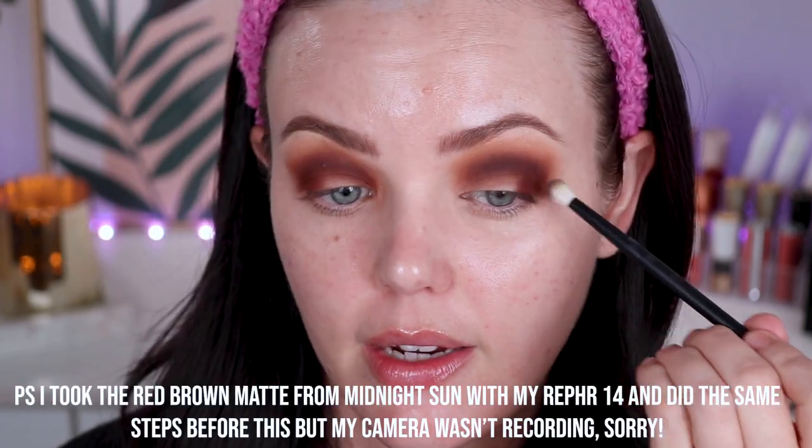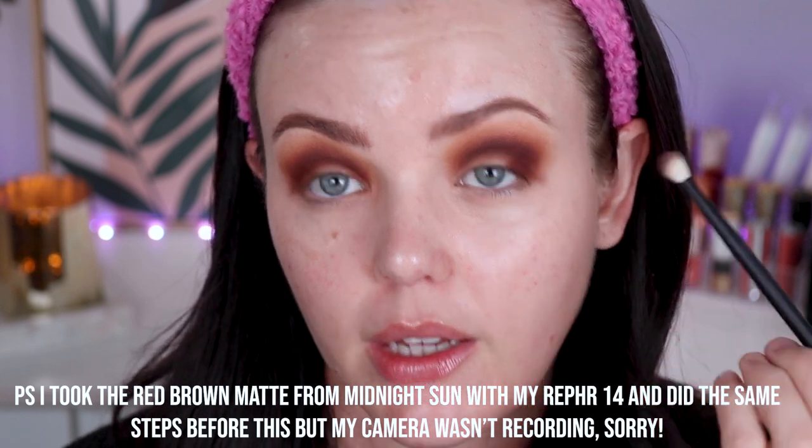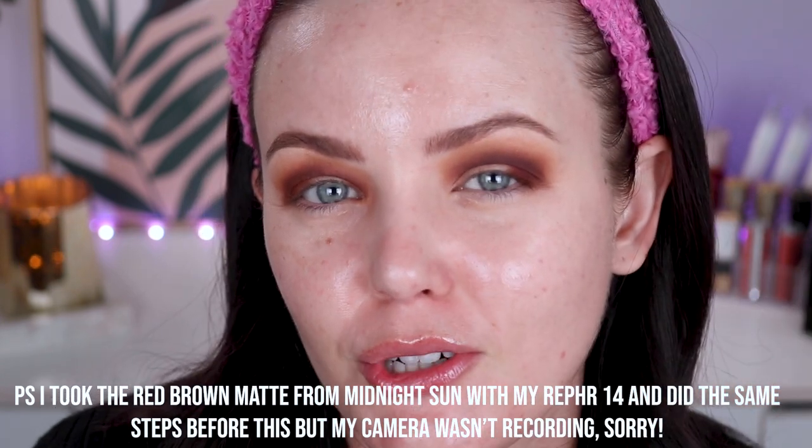Now I'm gonna take my Refa number 13 and I'm gonna go into this eggplant purple right here, and we're gonna deepen this up again. I don't know if I intentionally meant this to be as dark and smoky as it is today, but here we are. So I'm just gonna blend this out. It's the exact same steps as the other two, but slightly lower down again. You know the drill.